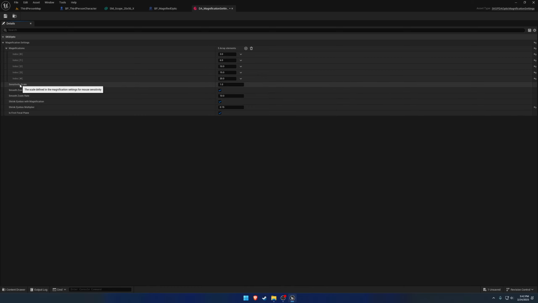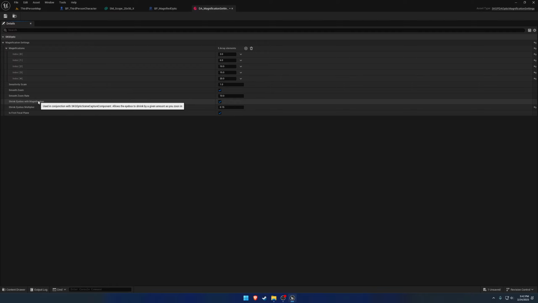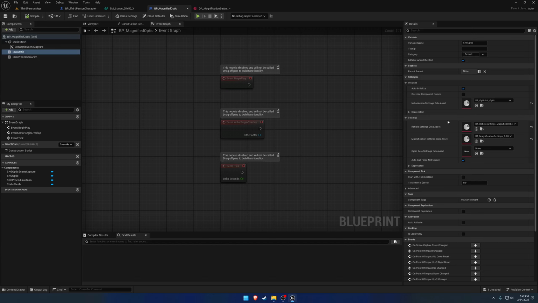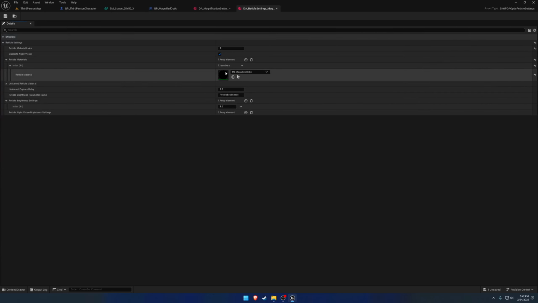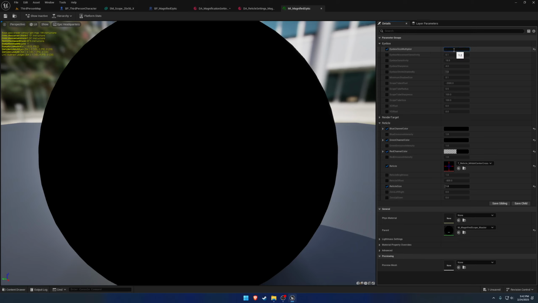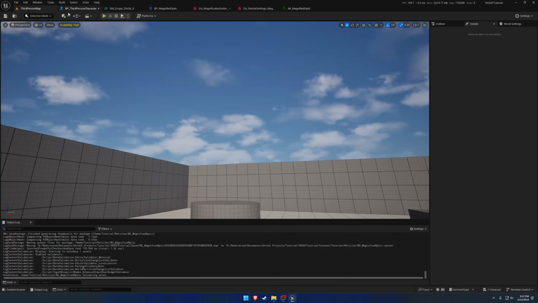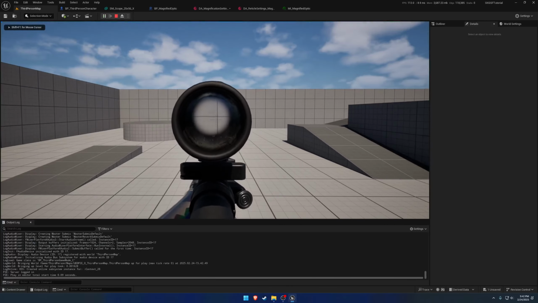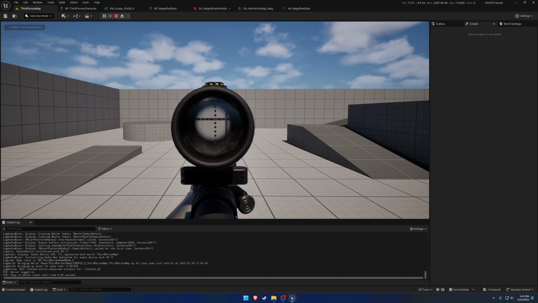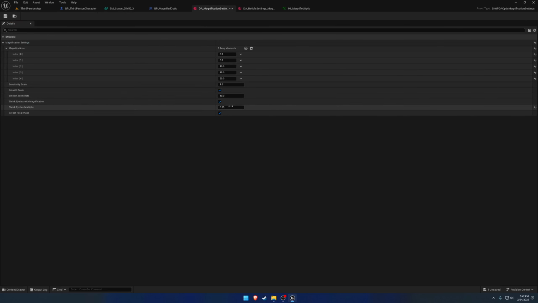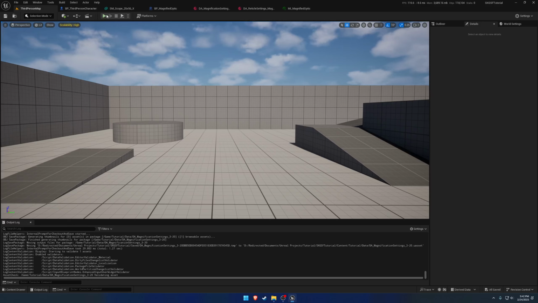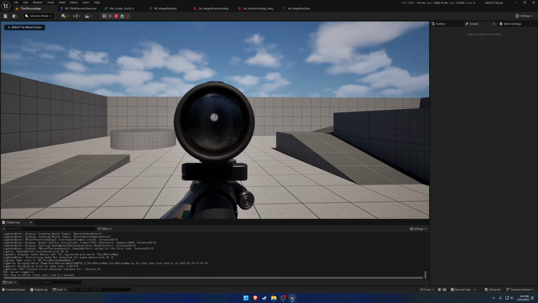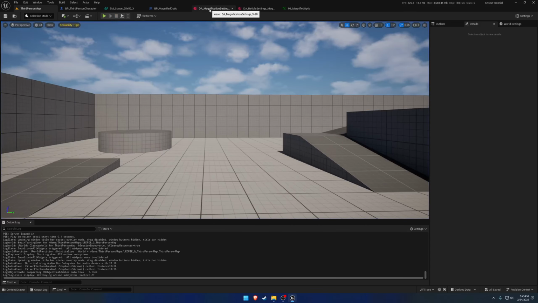Let's see, sensitivity scale. This can be ignored for now. We'll cover that when we do the mouse input stuff. Then we have the shrink eye box with magnification. So if we didn't want to have the eye box shrink as we zoomed in, I'm going to really quickly, just for this example, load this up and lower the eye box size. So you can see here we have the eye box. As I zoom in, you can see it gets smaller and smaller because of what we set this setting to. So let me revert that so you can see better. So you can see it gets smaller based upon magnification.